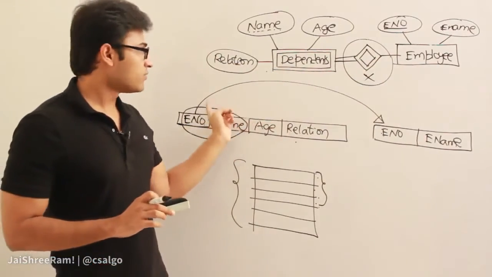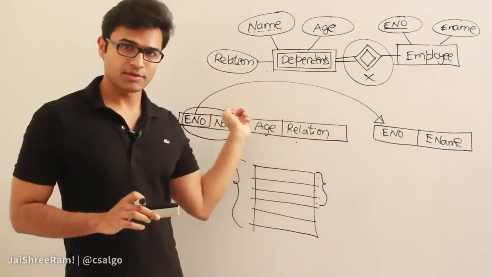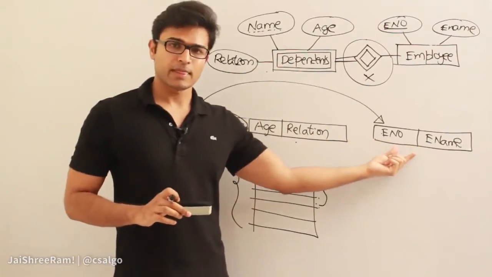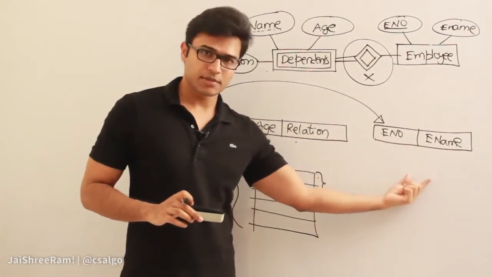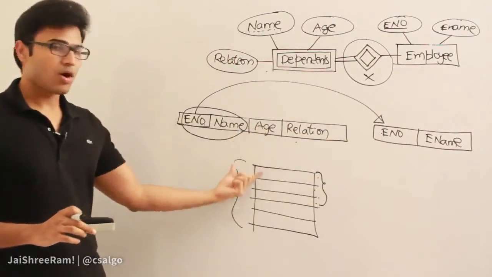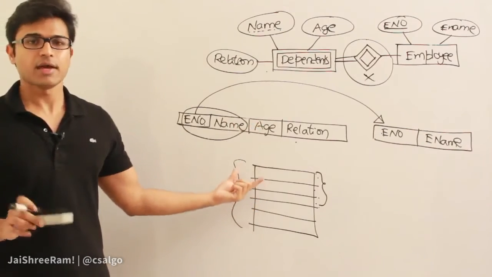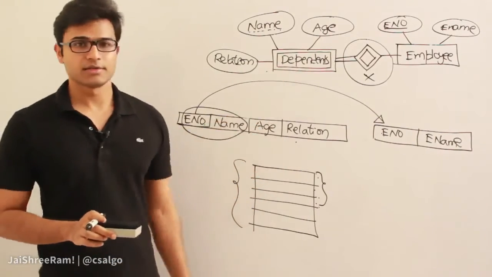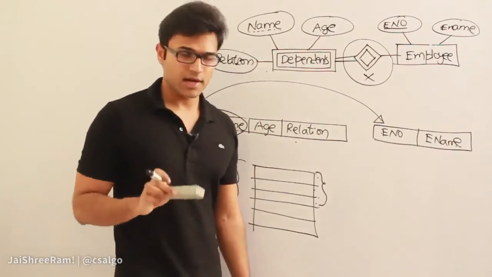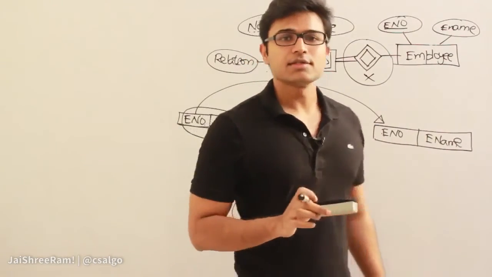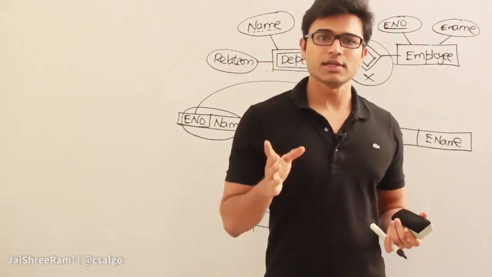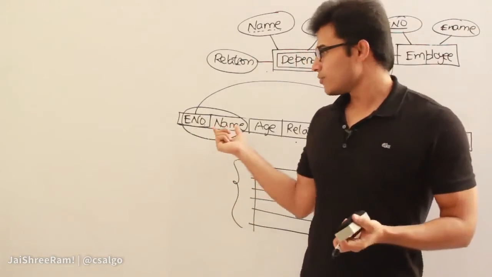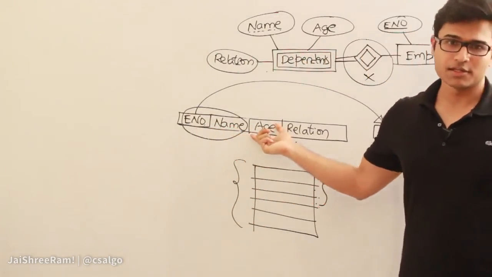This applies especially to weak entities, right? When there is a weak entity and there is a foreign key referring to an owner entity, then whenever you delete something here, you are supposed to delete all the entities from this side, right? And this rule is applicable especially for weak entities, not for other things. See, whenever there is a foreign key, it does not mean that the entity is weak.